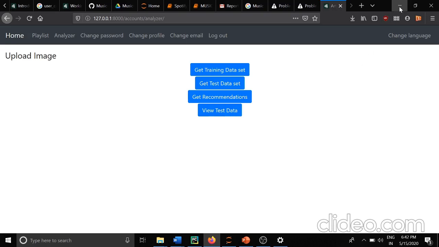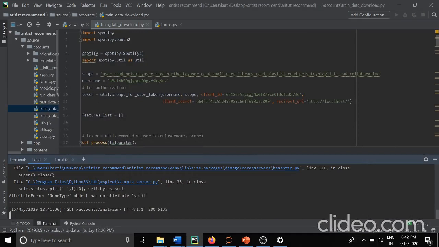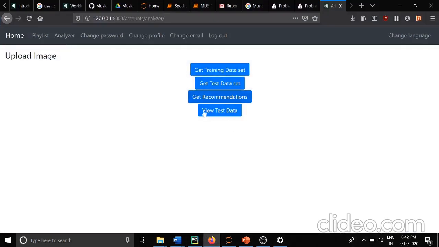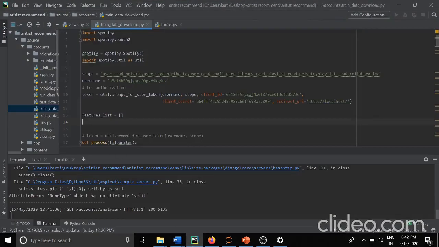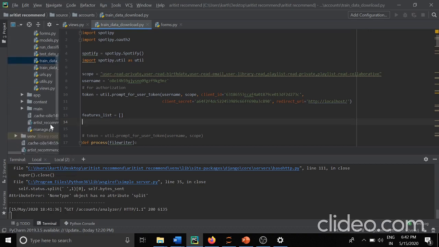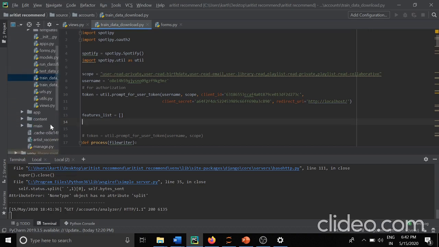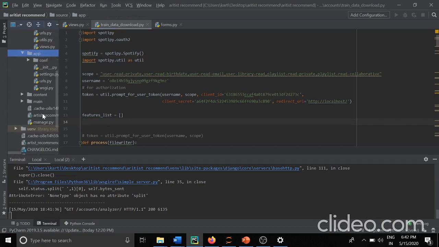When you become a Spotify developer, you get the username which is on your Spotify account, and also a client secret key and client ID. These IDs are essential for connecting to the API as they enable us to connect to the host, and the data set comes live from there. So if I click on get training dataset, I'll get the training dataset live from there. I've already done it, because if I do this right now, it will take hours and the request can get exhausted as well. So I will show you the training dataset.